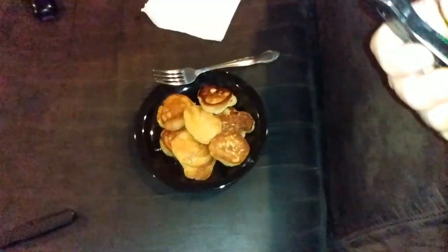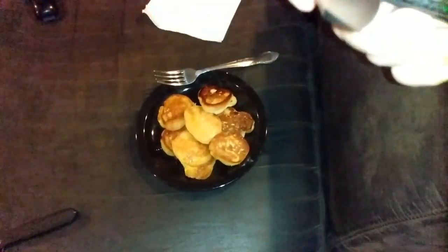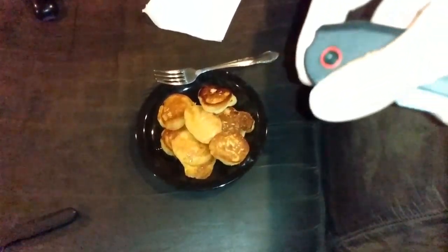Cannot reverse flick it, but it's a Schwartz design, stonewash blade and stonewash clip side. Has an over-travel screw stop, and I got it on the National Knife Day sale last year, which is coming up next month, after July and August. August 24th was the date for it last year, and I got a cool bunch of knives. Me and my brother this time are going to do that too and see what we can get.